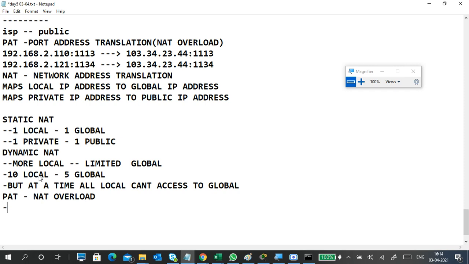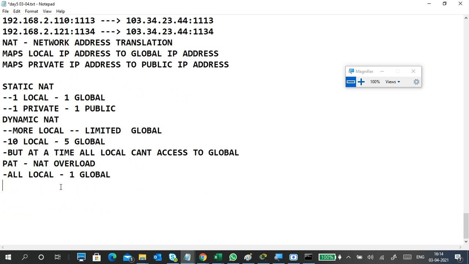Here it is almost all local to a single global. We have multiple local IP addresses with a single, or one or two, global IP addresses, and all can send at a time.